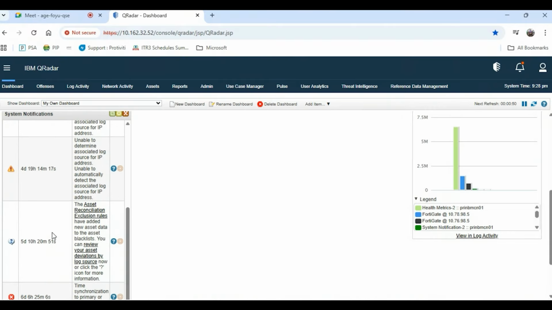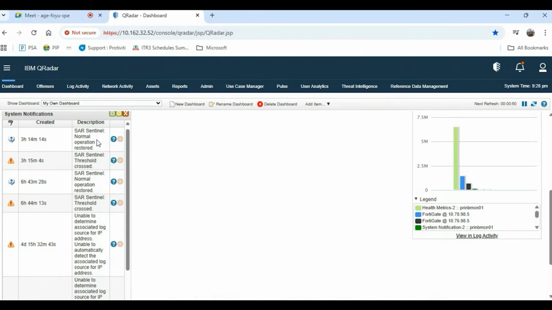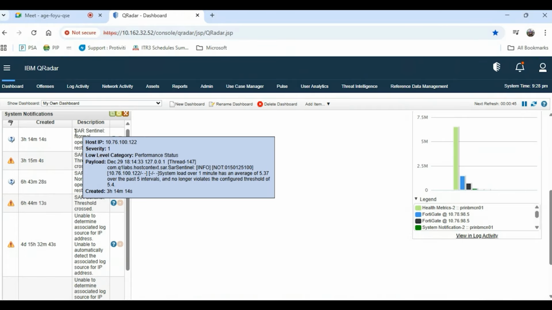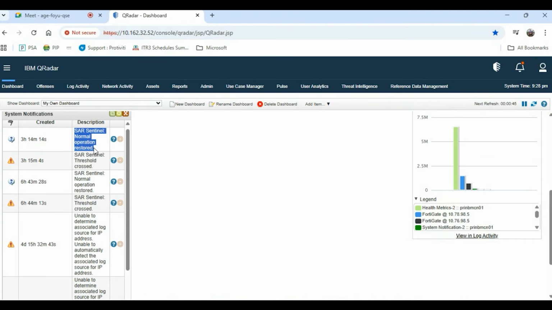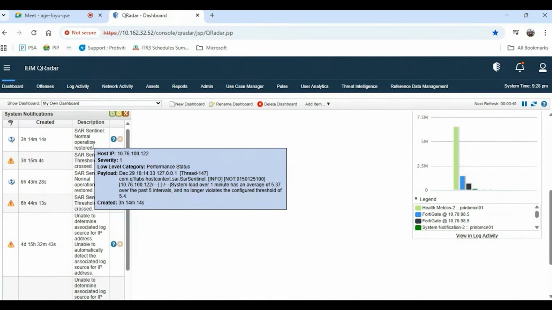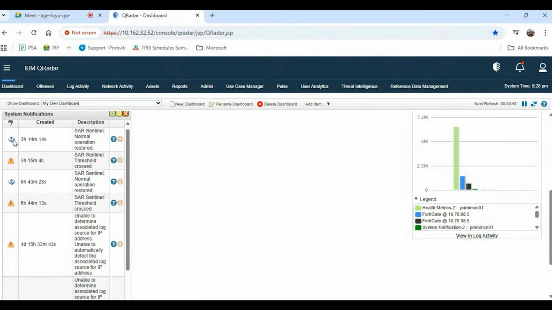As you can see, these are the notifications that you receive at the SIEM part of IBM QRadar, and a security engineer will be working on this. That is, an L3 analyst or a lead analyst or an SME will be working on the notifications, specifically based on the severity.